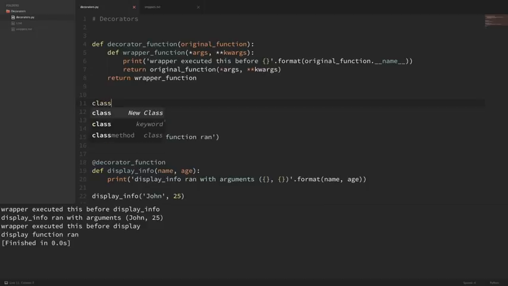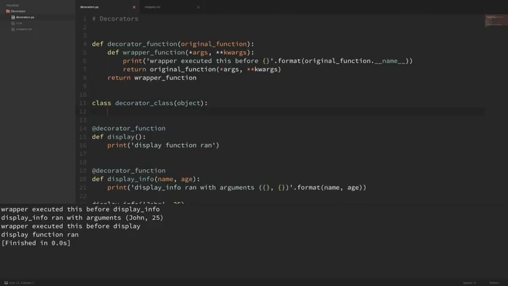So I'm just going to create a new class here, and instead of decorator function, I'm going to call this decorator class. And I'm just going to do an object there. Okay, now when we passed in our original function to our decorator function, we did that using an argument. So how are we going to pass that original function into our decorator class? The way that we're going to do that is with an init method.